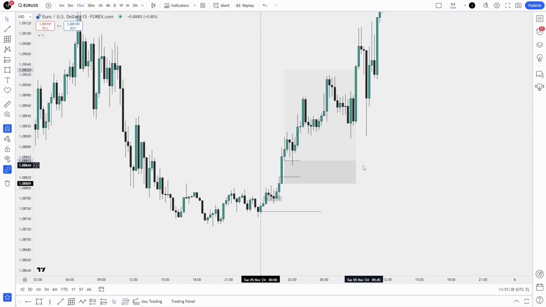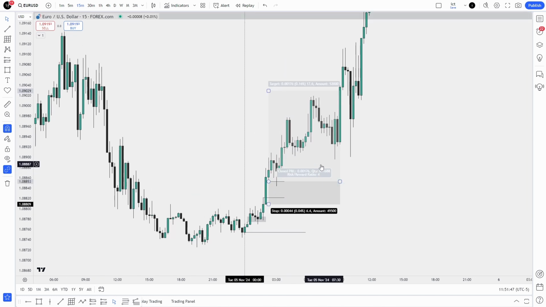But I want to reiterate how much money you can really make with just 4% a month. So 4%, we trade into the fair value gap here, and we get a 1 to 4. Easy 1 to 4 out of 17.6 pips. 17.6 pips is not a lot of movement in the grand scheme of things.